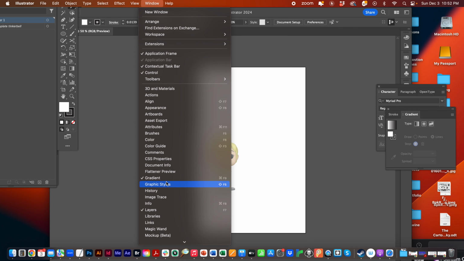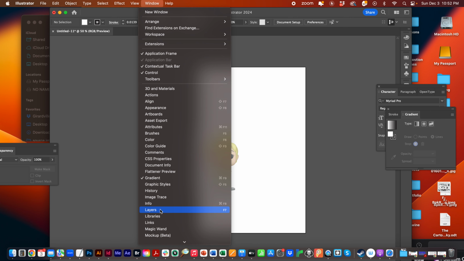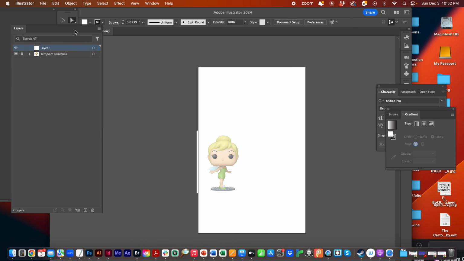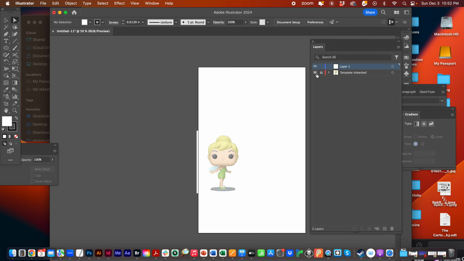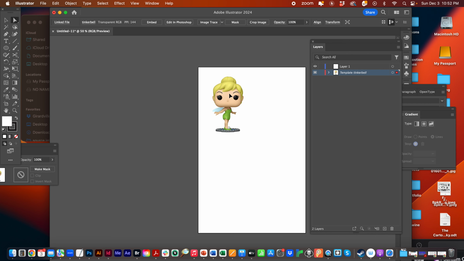Now she's locked down. So I'm going to go to my layers. Where are my layers? L for layers. Now you can see she's a template. I'm going to unlock her and I'm going to double click on the little icon. So this template button is what you want. If you bring the scan in and forget, you can just edit right in the layer. Make sure this button is clicked on and make sure this button is clicked off. All right, and she's unlocked.